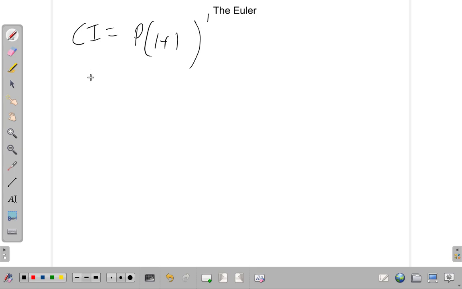Now, suppose you're taking the money out but reinvesting it after 6 months. So what happened in 1 year before is now happening in 2 years. Now after 6 months, what do you have? It is a principal times 1 plus, in this case, half the rate that you're getting. All right?